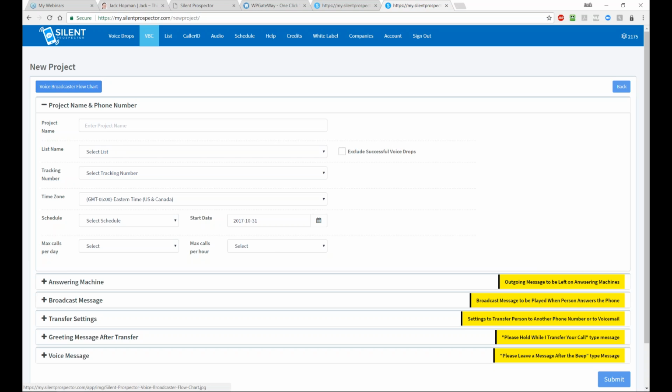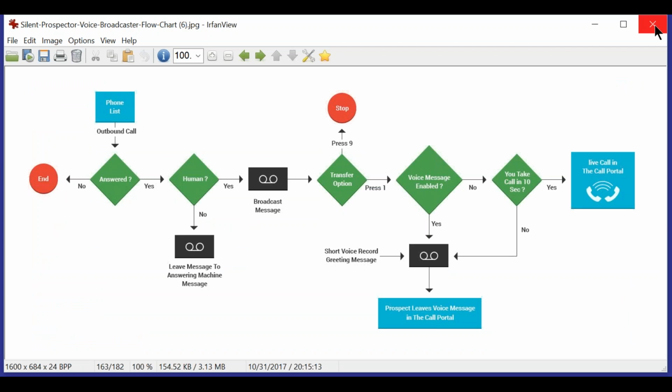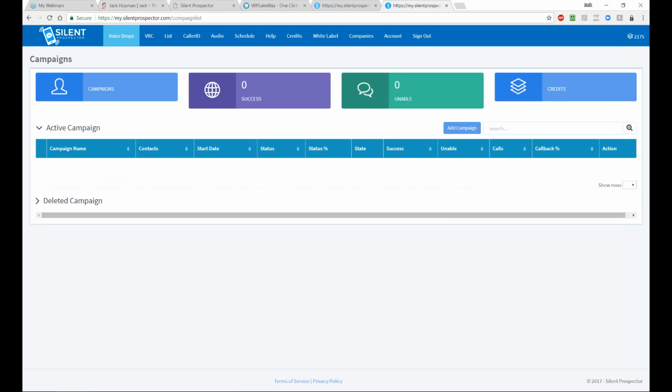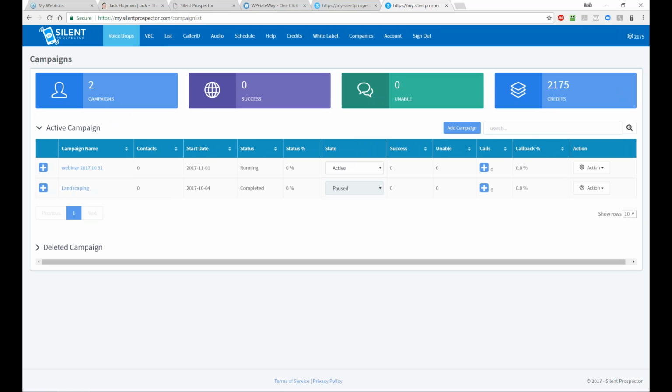There are more steps now, so I would not recommend you start with this. See it as a second step. There are a lot of steps you have to define, so I would go more for the voice drops. Voice drop is so easy.